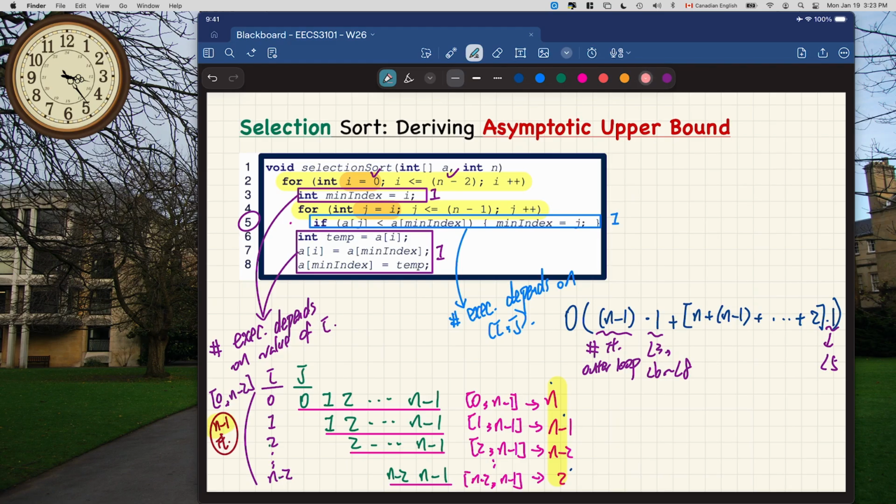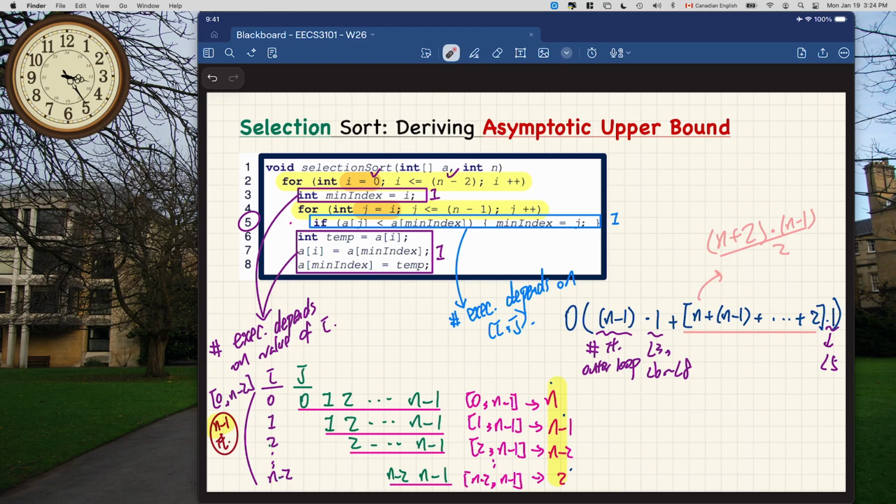And then, what about this part? Arithmetic sequence. N plus 2, right? First plus last term. Multiplied by, how many terms do we have? N minus 1, right? Okay, I'll let you verify that yourself. Divided by 2, right? N squared, right? But at least you should really show up to here.